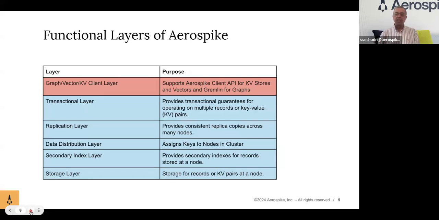And then above that is replication, which says, how do I not only shard, but also make sure there are enough replicas for availability? And then there's a transactional layer that gives you, in our case, strict serializability. And then on top of that sits a bunch of query processing layers. Right now, we don't have SQL query processing. We just have graph and vector, which I'm loosely calling a query processing layer. Of course, our client APIs are basically single table APIs, so you can get, put, scan.